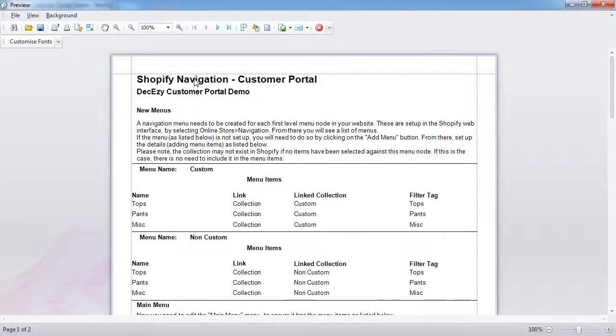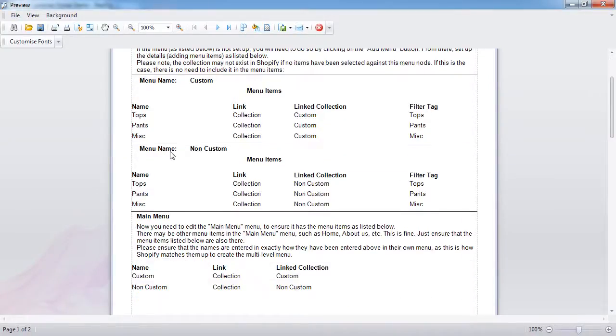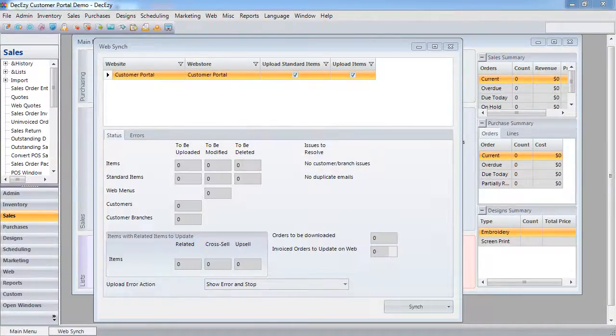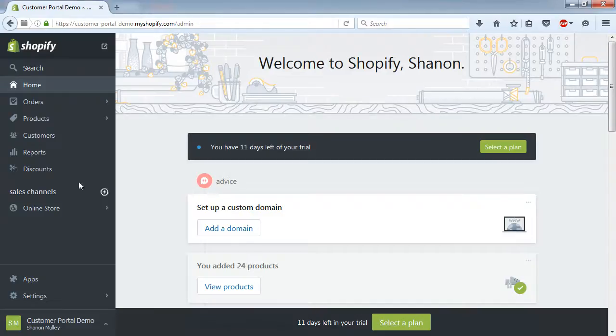And it looks like this. It's basically telling us what menus we need to create and how we need to modify an existing one. I'll follow the instructions and create the navigation in Shopify.